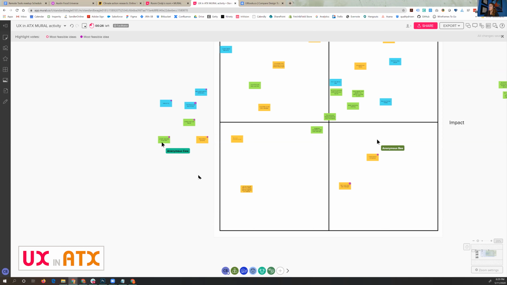A little less than 30 seconds left. Oh, and we're about to get kicked out of the breakout room anyway. While you guys are working, what do you think? You had a chance to work with Miro and now Mural. How does it feel? Which one do you like better?